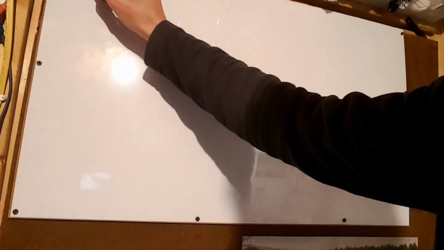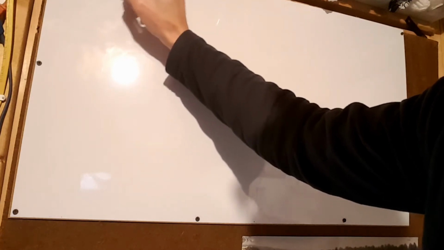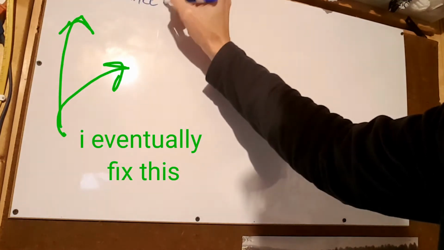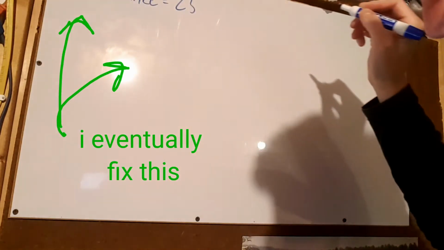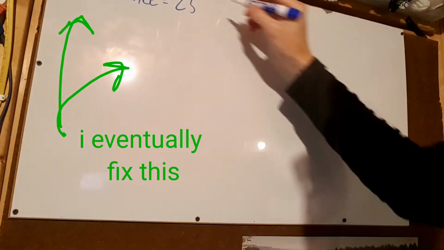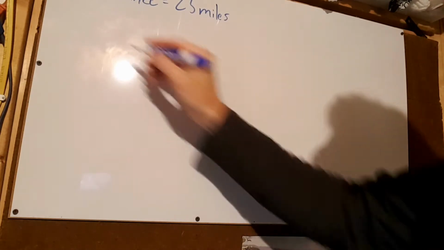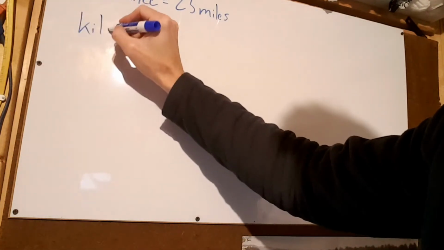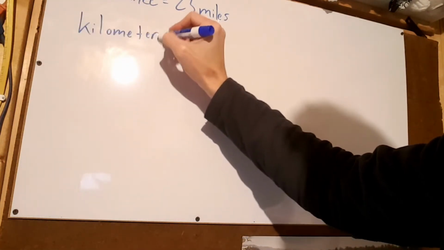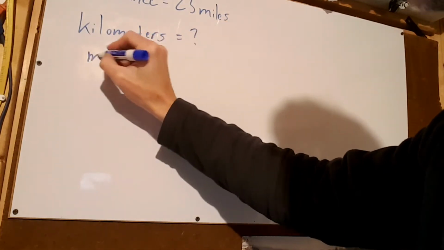Hey, 2020 Lishka back with you. 2008, I think it's 2008, Lishka asked you guys to convert 25 miles of distance. So distance is going to be 25 miles, to, I believe I said, kilometers and meters. So 25 miles, what is that in kilometers and meters? So kilometers, question mark, and meters, question mark.